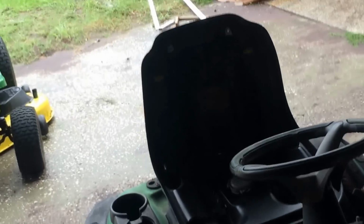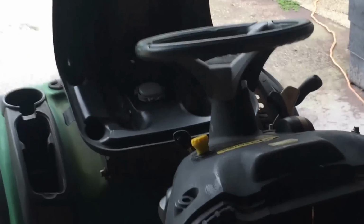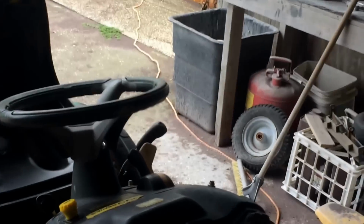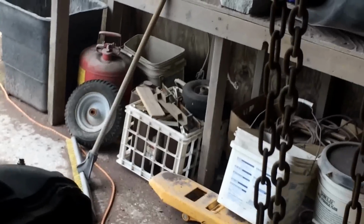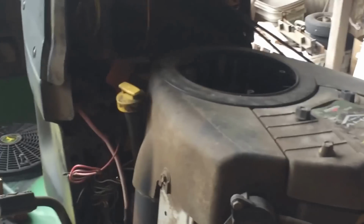Just open up the tripod so I don't have to hold on to it. I think that's the only thing about doing these videos, messing around with tripods so you can get a good view of everything. Maybe I should use my GoPro.